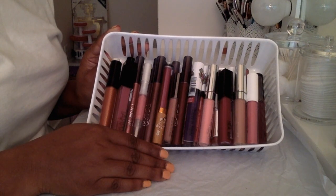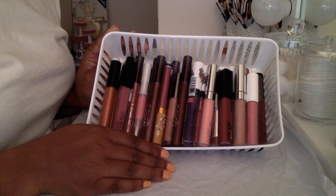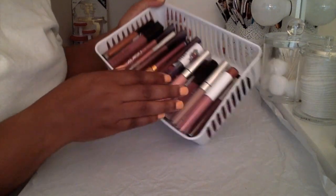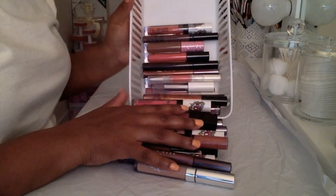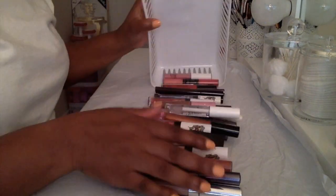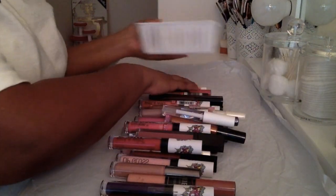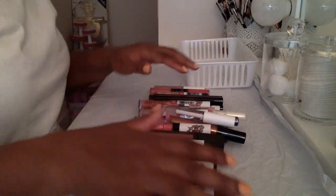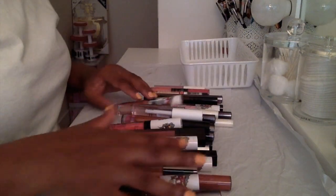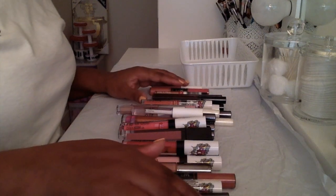Things that I'm using, things that are not gonna be dust collectors. If you're familiar with these videos, you know that I just pour everything out onto the counter and whatever I keep I throw back into the basket. Whatever I'm gonna keep goes back into this basket and whatever I'm gonna declutter I just leave out to the side.